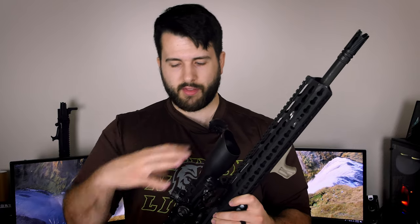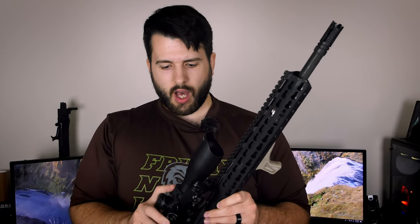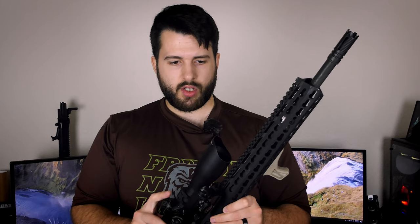The downside is that it's one very long, big, bulky, and heavy package, and you have to manage both the 3-12x and the red dot. The red dot is zeroed at 36 yards, which gives you a general 'aim for the chest and you'll hit them out to about 300 yards' window. For the main optic, the UTG AccuSync, I have it zeroed at 100 yards, so the drops are fairly consistent with the Mildot system.